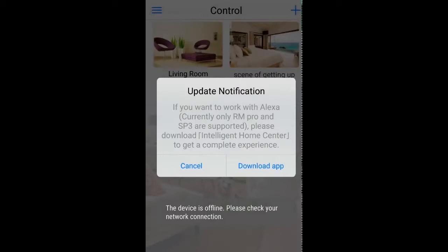And then we get a warning about the Alexa support. So the bigger brother of the Black Bean will support Alexa. It's a bit of a kludge because you have to install an application on your phone — it's always running in the background. Alexa will speak to that app and then the app speaks to the Black Bean. I don't like having to always have an application running, especially on an Android device. If it's on a server then that's fine, but not on something like a phone. So I'm going to cancel this.